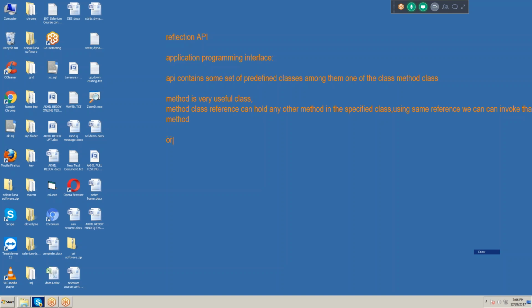Simply, using the Method class reference, we can call a function from another class.